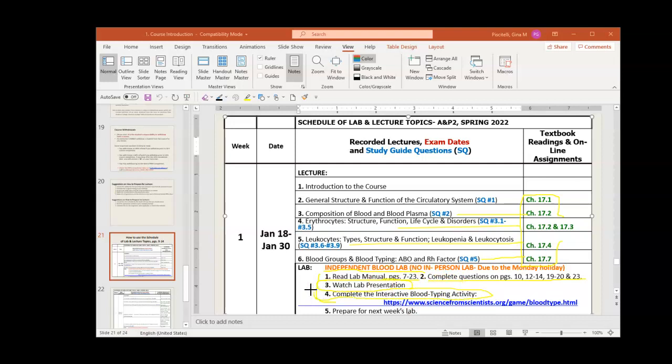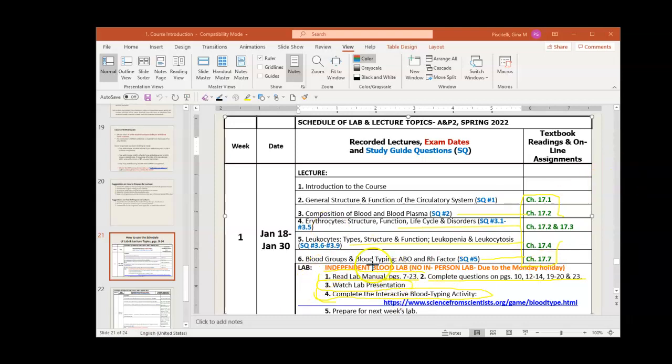So we generally, I don't know if we're going to have time to do blood typing. We have a kit that we usually use. But I found this really cool link online that is the exact same kit, and it's a virtual activity. So you get to drag a vial of blood and drop it into the wells, and then drag an antibody and drop it into the blood and see if a reaction occurs. And if it does, then that means the blood is positive for whatever that antibody was detecting. I'll explain that in a different lecture, but that's something that's pretty cool. I kind of like it.